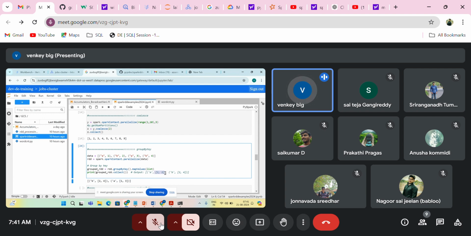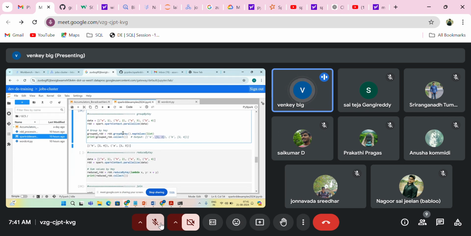Okay, so you can actually use this function when you are doing grouping operations. If you want to simply sum this out, you can quickly use a map transformation on top of this grouped data set, and then take the second position and sum up all the values in the list, so that you will get the sum. So that is one way of doing your aggregation on a grouped data set.